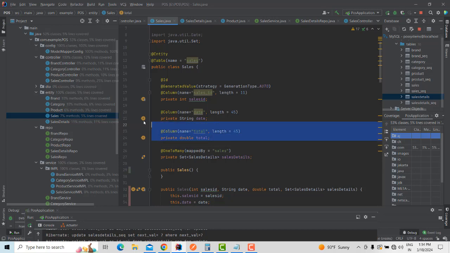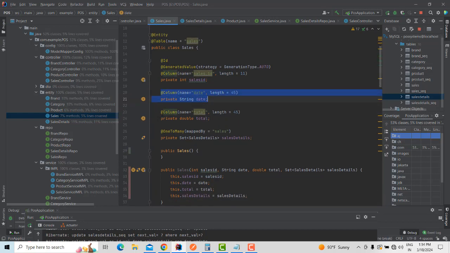These are called attributes. For sales ID, we have generated the primary key ID, generated value, which we set as auto increment. This is the column name sales ID. The second one is date, which is the sales date. This is the total, right? These are the three columns we have created in the sales table.